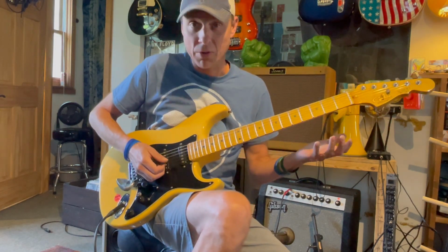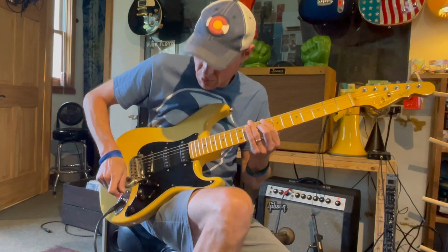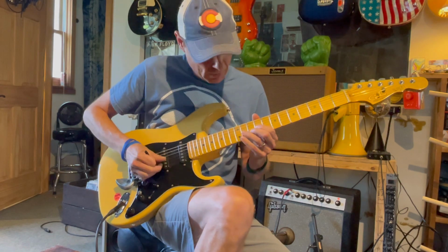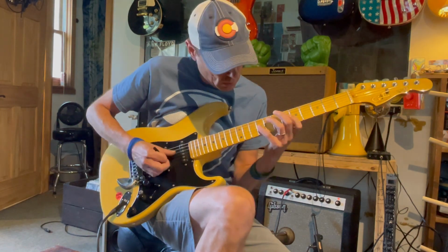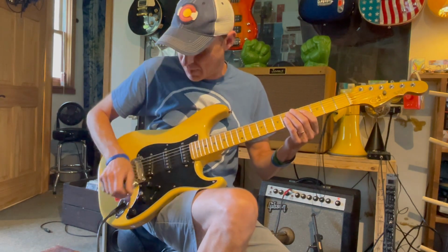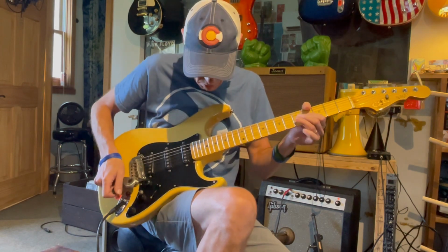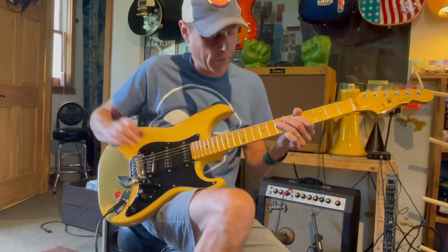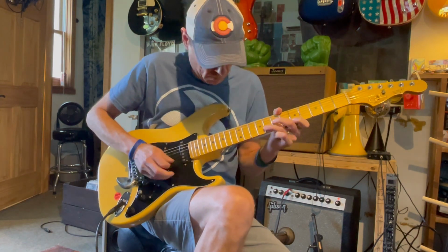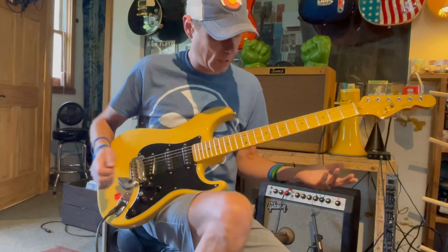At the same time, for single notes, I can get this more Aretha Franklin, more operatic vocal shake out of the string rather than it being so rigid. And what's nice is at the end of a phrase, you're usually not picking, so you have time to ergonomically reach for it, even at a high speed. Just little things that make the end of phrases a little bit more special. Just a dip off or a drop in or a fade in or whatever. So that's one thing you can do with single notes that is kind of cool.